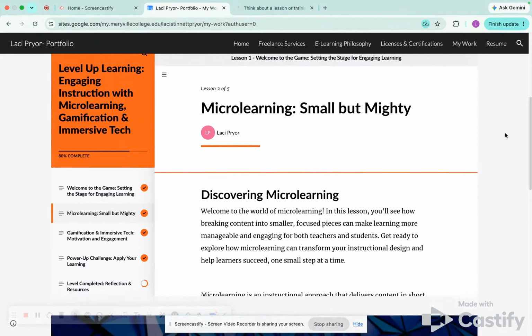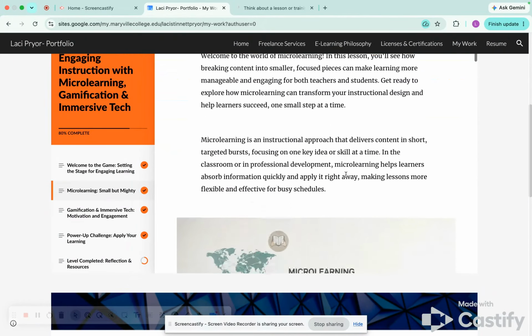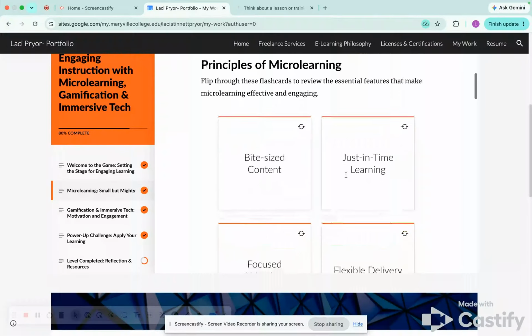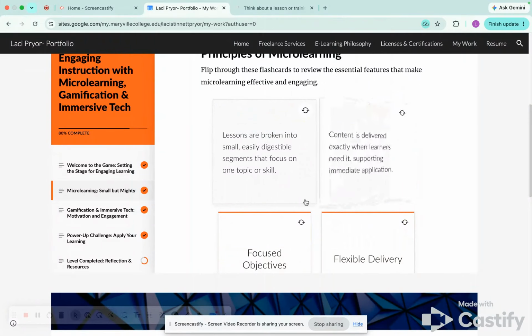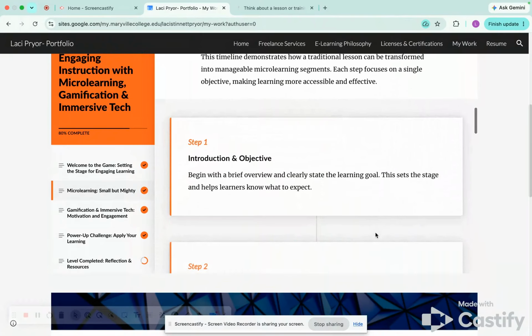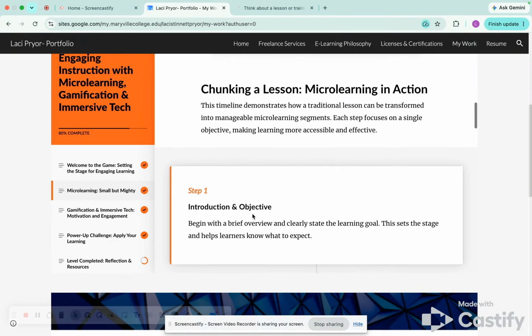And then in lesson 2, we do move on to microlearning. We discover what microlearning is and how the learner can use that in their profession. And again, more flashcards here because I do feel like they are super helpful. And then microlearning in action. Since the summative assessment in this is going to be the learner creating their own microlearning project, this is going to go over different steps that they will need to take to help them do so.